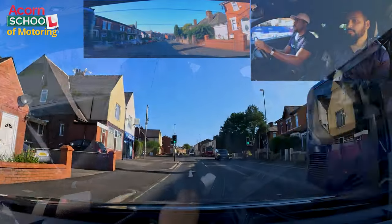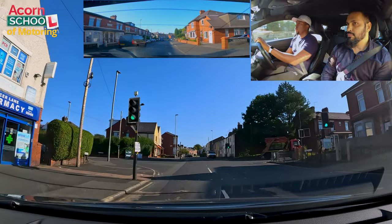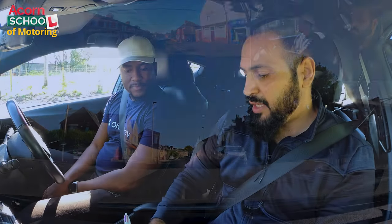A single lane is becoming two. The left lane is for turning left or going ahead. There was some chicane lane there like this, and then it will become two. What you should have done after this chicane lane, you should have checked your mirror, signalled to the right, and gone into this lane to go to the right.